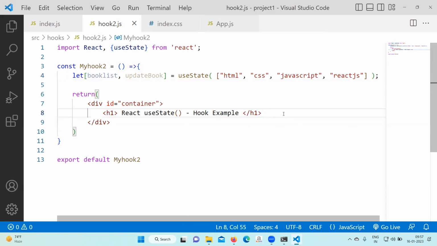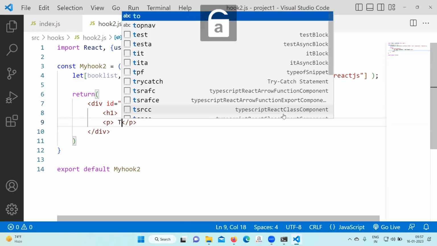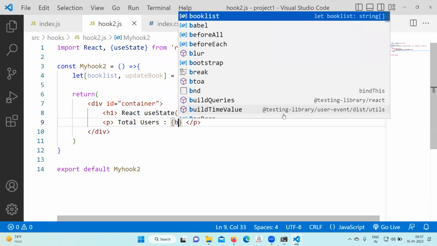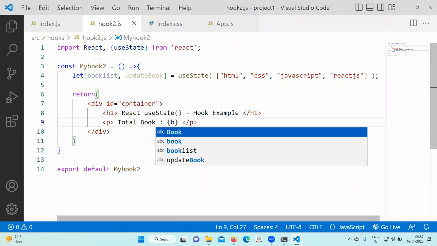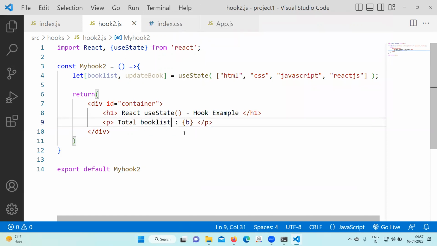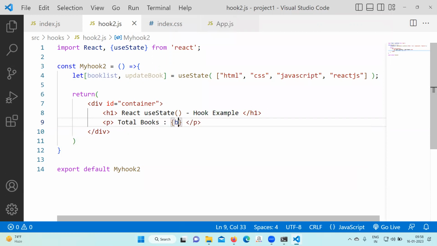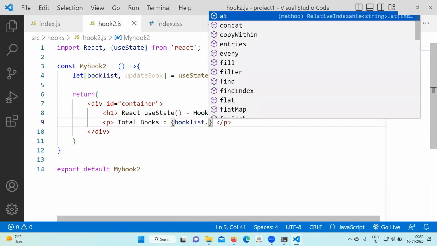So right here, total users in a p tag. No, not total users, total books. bookList.length.